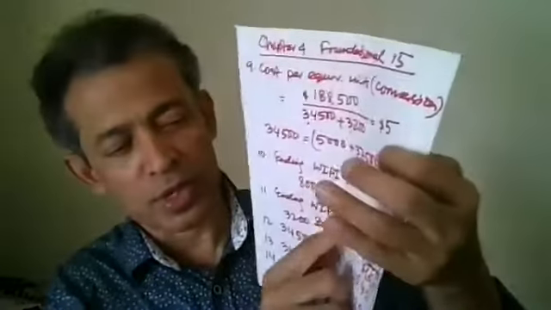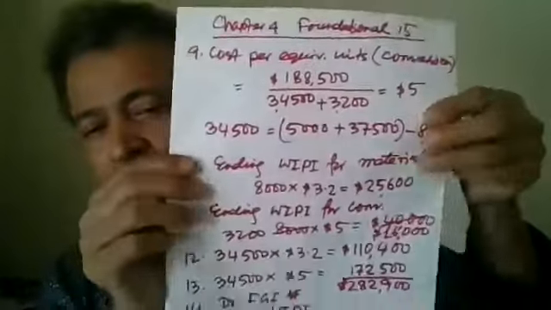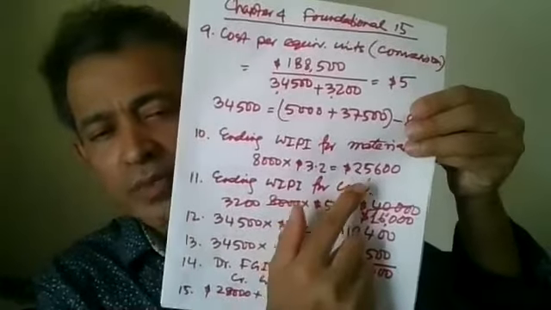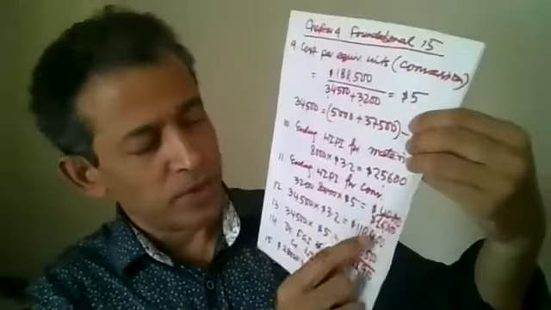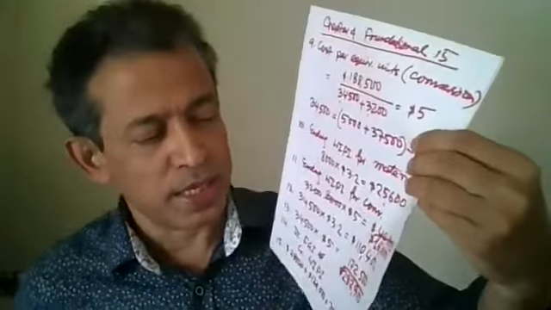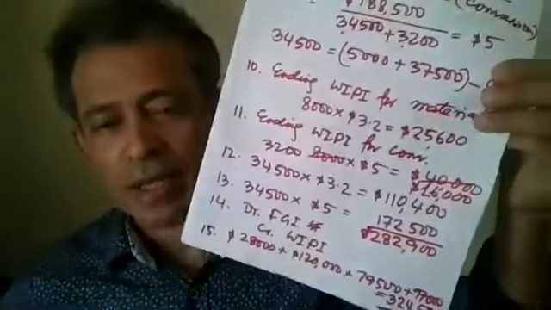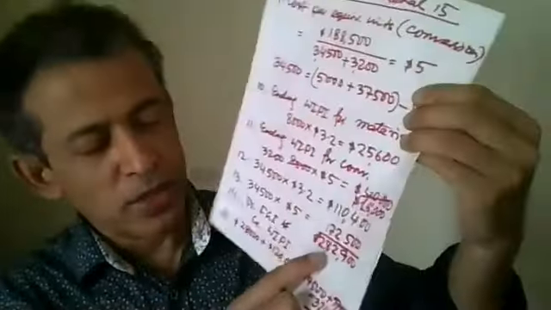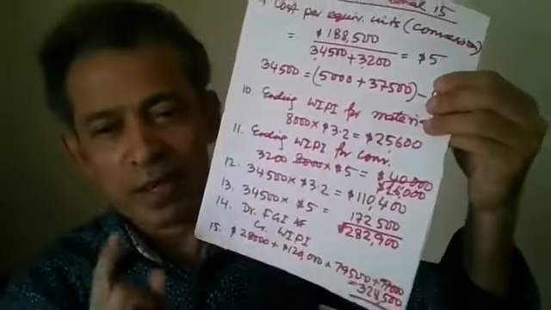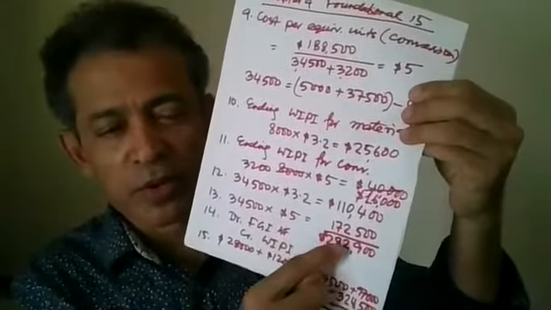So in ending work in process, there are two things. One is, they're all 8,000, but in terms of materials, there's 8,000 times 3.2, so there'll be 25.6. There'll be 25.6 plus the conversion of 16. So 25.6 plus 16 makes it 41.6. So 41,600 plus 282,900. I repeat, 41,600 plus 282,900.